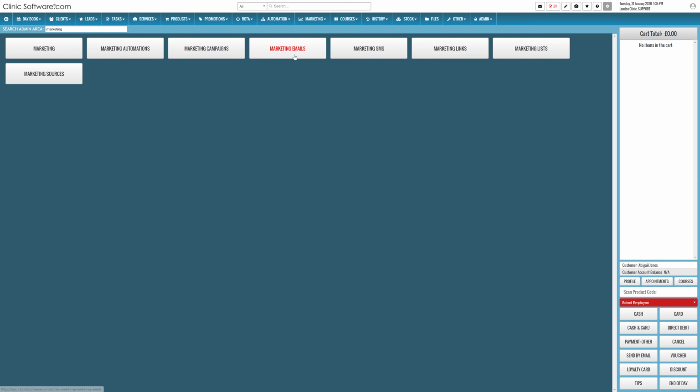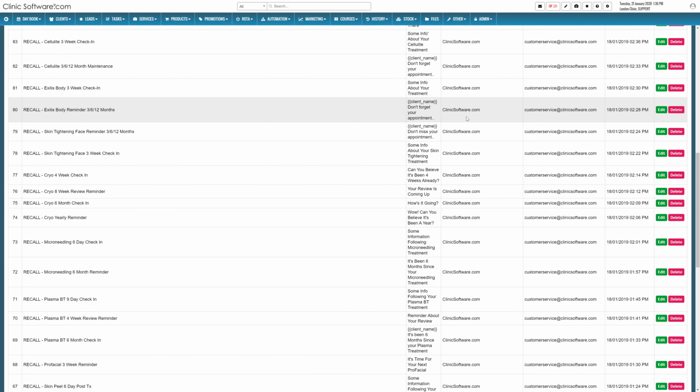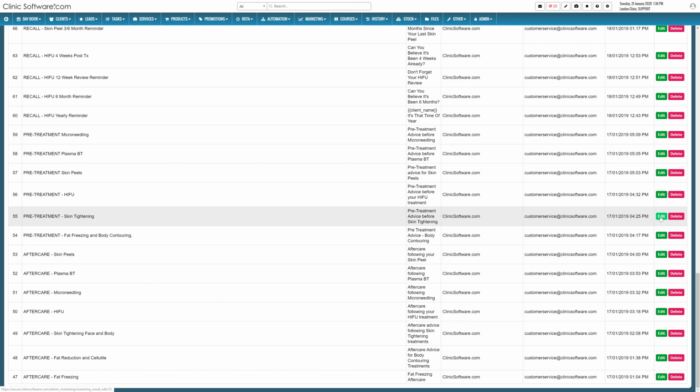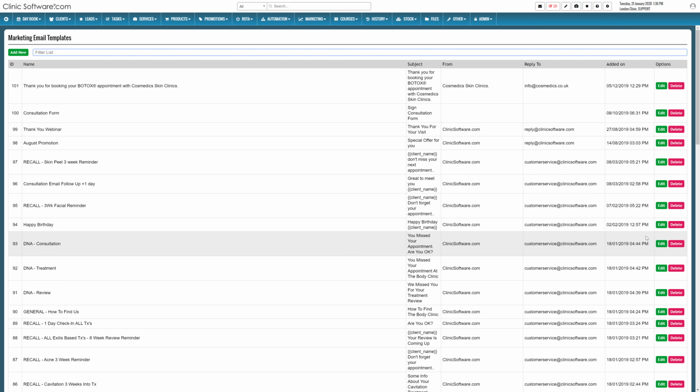If I go to the emails, all these are connected inside an automation. In the emails, I'll be able to see recall, pre-treatment, skin tightening, etc. If I click here, we have a what-you-see-is-what-you-get editor, where you can write nice and easy, and you can see exactly the template, which is HTML ready.